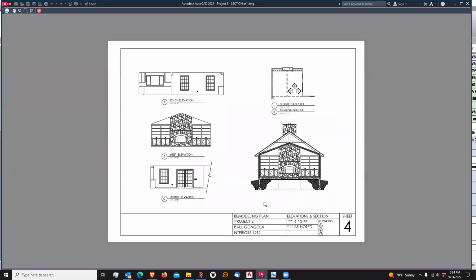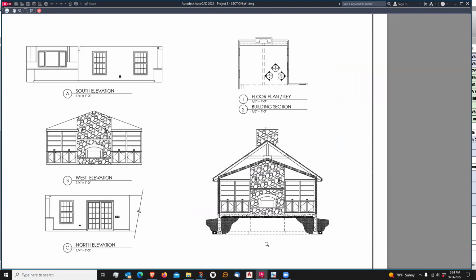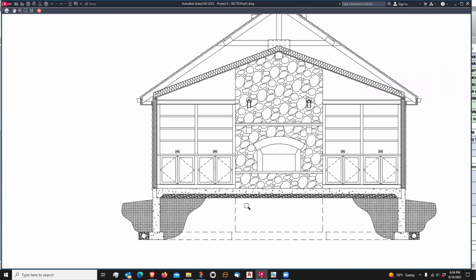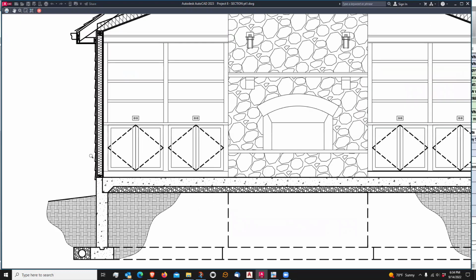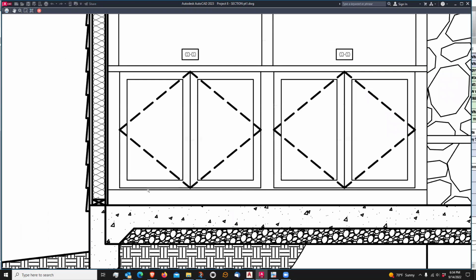Again, when I previewed my plot, my viewports are not visible, which is exactly what I want. I've already put this building section thing in here, but I need to pull that down. And my line work is showing some heaviness and lightness here.